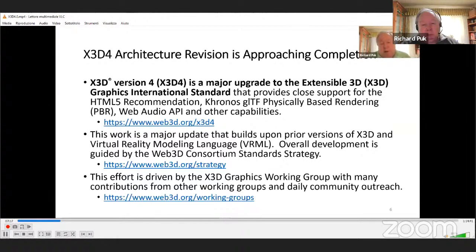People might be interested in knowing the reason why we changed the name from VRML to X3D. In order to enhance future growth, we came up with splitting the representation of the scene from the definition of the elements of the scene. So we call the definition of the elements the abstract specification, and that's what X3D Part 1 is all about.